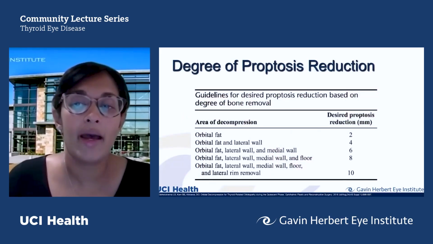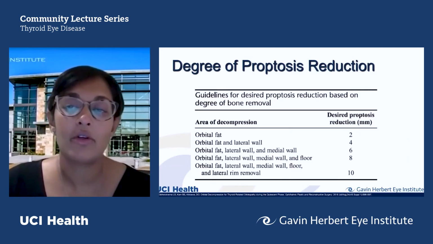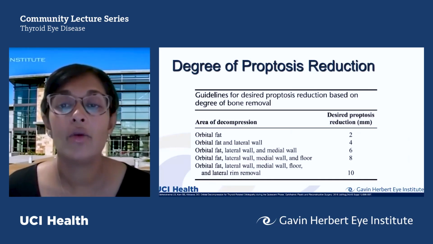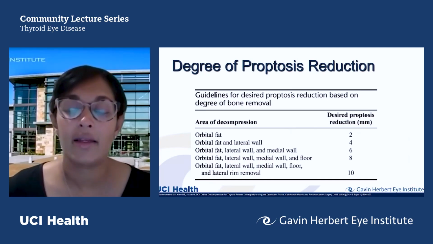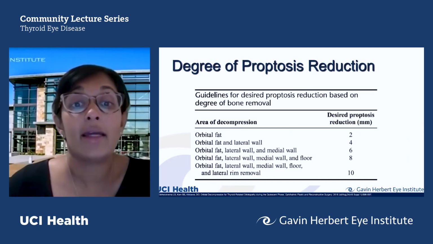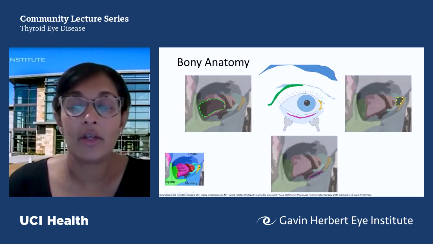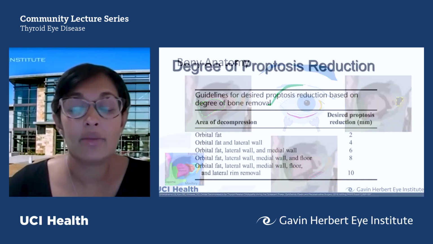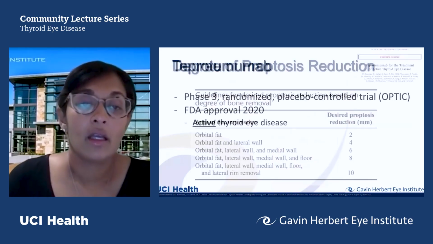It's been shown by a key study, and then several others as well, that if you approach it in a systematic way, you can have a predictable reduction in proptosis, which is the bulging effect that occurs in and around your eye, based on which walls you take. And one thing I didn't include here is there's tons of fat, and I'll show in a subsequent slide why that's important. In removing the fat, especially the deep orbital fat, you can get quite a bit of reduction as well.